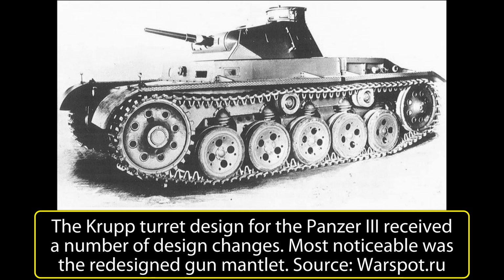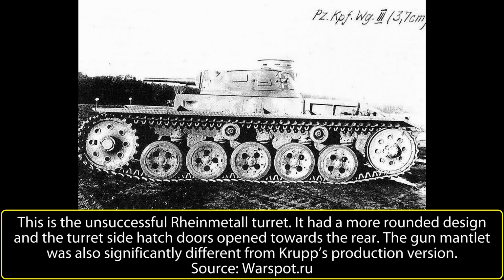After the firms had presented their designs, WAPRW-6 issued its first production contracts. Daimler-Benz was tasked with producing 2 chassis, while MAN received an order for 1 chassis. Krupp was awarded a contract to produce 2 turrets and Rheinmetall 1 turret. After a series of evaluations of each chassis and turret design, which were carried out at Kummersdorf and Ulm, the Krupp turret design and the Daimler-Benz chassis design were deemed the most satisfactory. Krupp even made several different turret designs with 2 crew members instead of 3, as IN-6 and WAPRW-6 were for a time considering a 2-man turret for this vehicle.